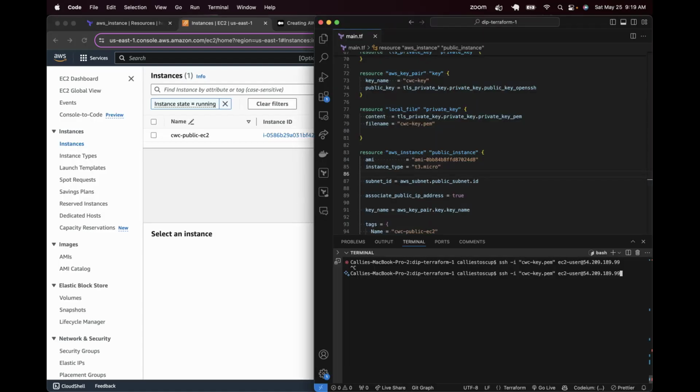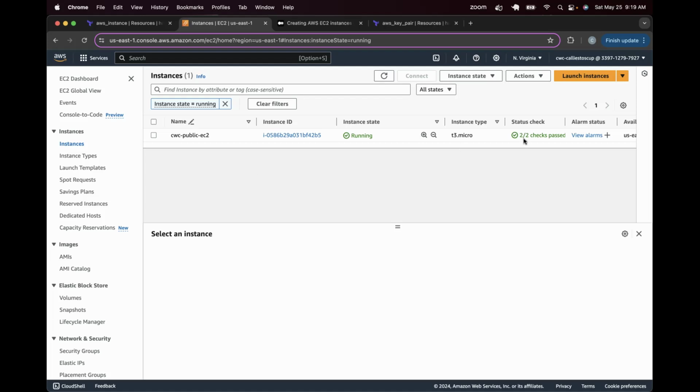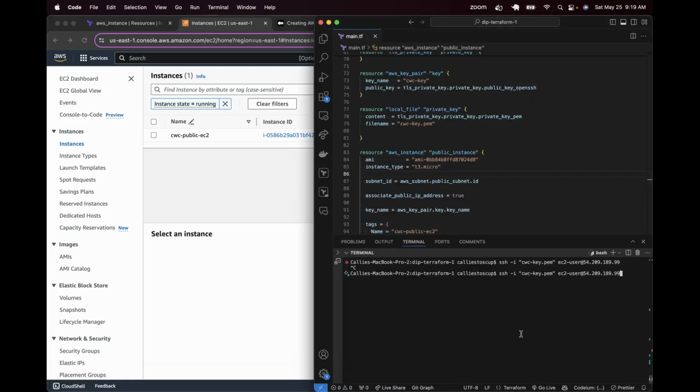All right, so it took a while to load, but this is what I mean. The status check, 2 out of 2 checks passed. Okay, so now that we have that, let's take a look if that was our issue. I just clicked enter to SSH into my instance, and that wasn't the issue. All right, so I'm going to Control C to stop running that, although I guess I'll just let it time out.